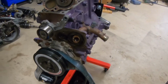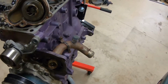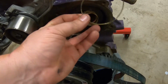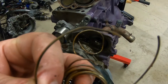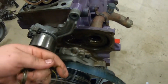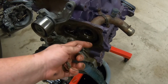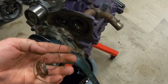All right, guys, so I started pulling the motor apart to see if I could find any reason for all the crazy noises in the bottom end. And I literally pulled this water pump off, and look what's in the water pump housing. There's a spring just sitting there. And you can see, I don't know if the camera will zoom in on it, but it's been rubbing on here for a long time. And the only reason I figured something was in there is because I was spinning the water pump. And you can see there's nothing hooked to it. There's no reason why it shouldn't spin freely. And literally, it would not turn. Like, it would barely turn, and then I'd have to spin it real hard to get it to turn the other way.